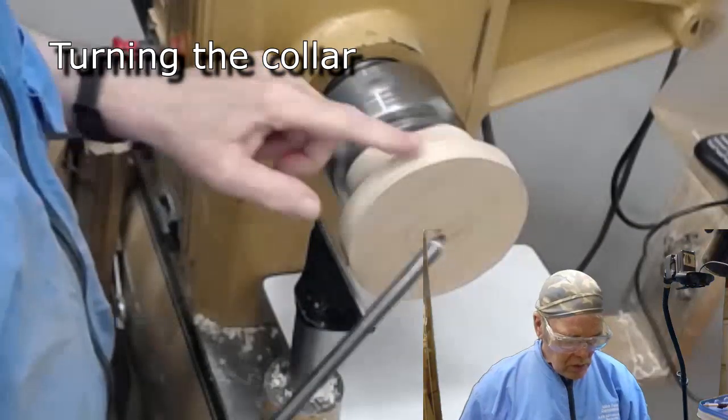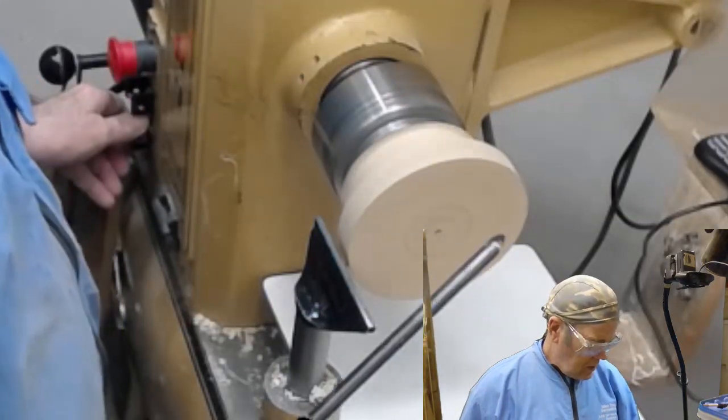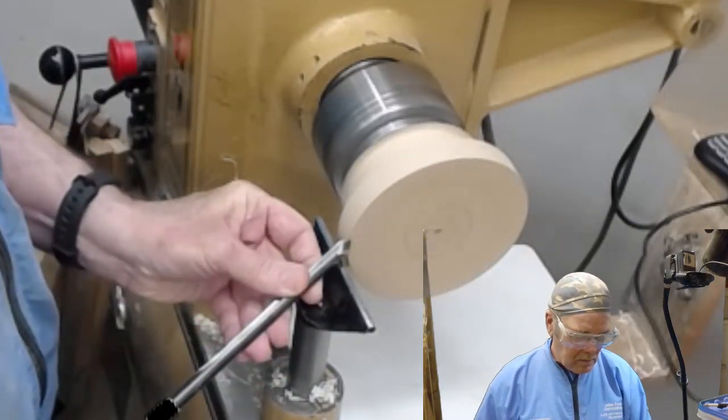First thing we're going to do is turn this round, and then we're going to round over the shoulder. I've got this at about 1200. It's a pretty small spindle.